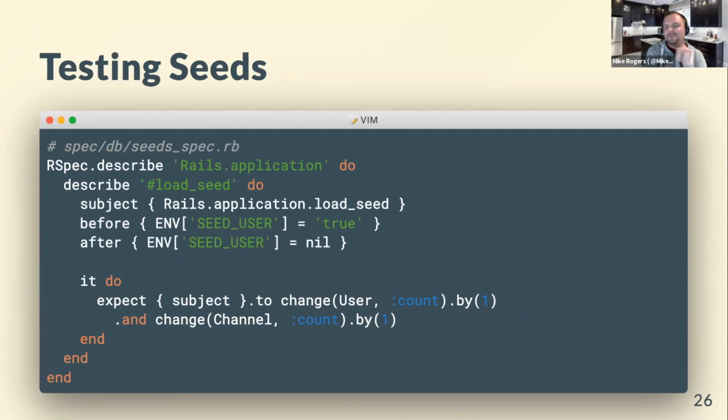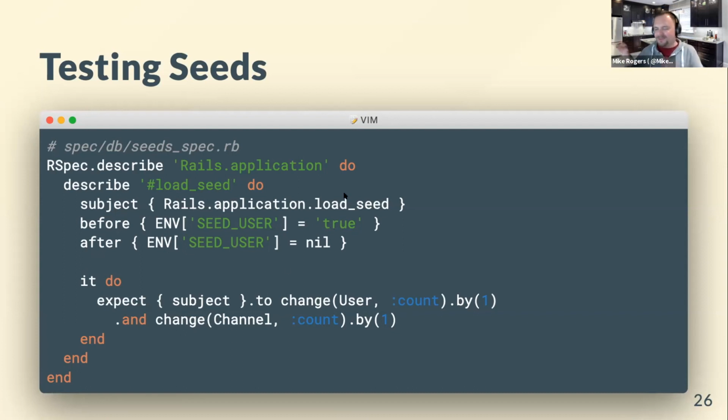Finally, I also really like testing, and one of the things I think is most fun you can do with seeds is test them. You can have a great time. This is the approach I normally take: I call a method, application.loadSeed, and that's just going to load the seeds file. I change the environment variables in my test, and then I write a test to make sure the right number of objects are made in the database, which I think is a small enough test that it's not horrible to maintain. It shouldn't run without an error, and if it does run with an error, hopefully those objects won't be made in the database, which is cool, and it does all the callbacks.